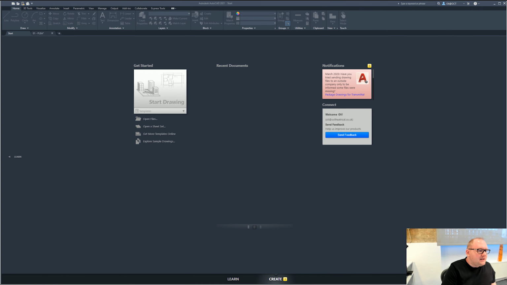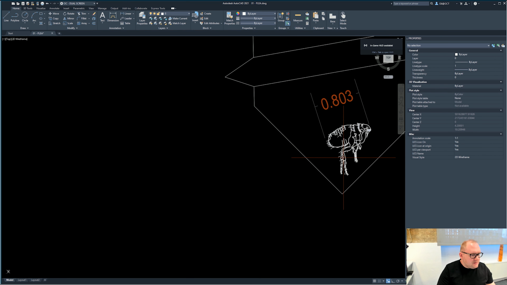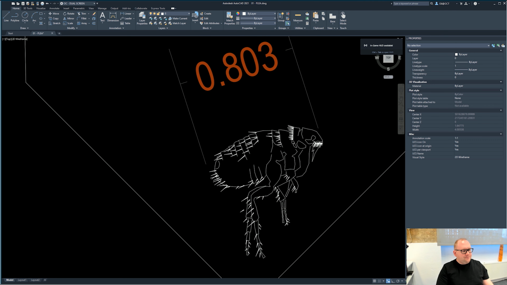If we switch over to AutoCAD, we will be opening up on this standard home screen. All being well, we will have already downloaded the files for this course. There are 3 files currently: 01 a flea, 02 nail and bucket, and 03 draw and modify. These are all based on a very old document that I actually trained on myself when I first started AutoCAD. And if we open up the first one, we will be faced with, possibly in a slightly closer zoom, a flea. And it is a glorious flea at that.